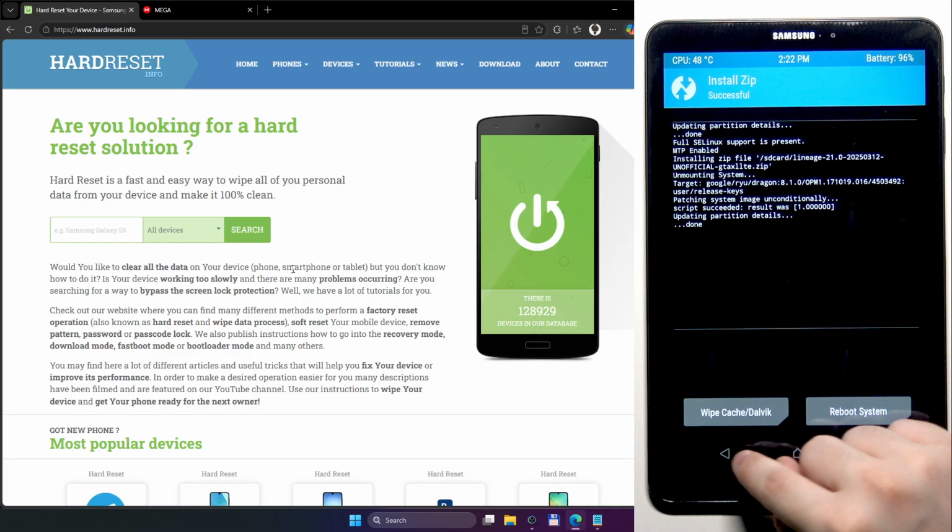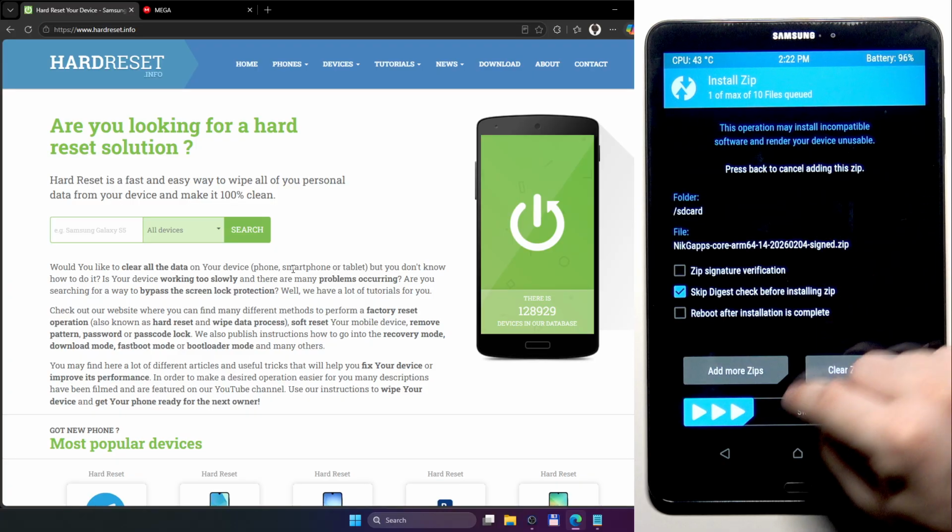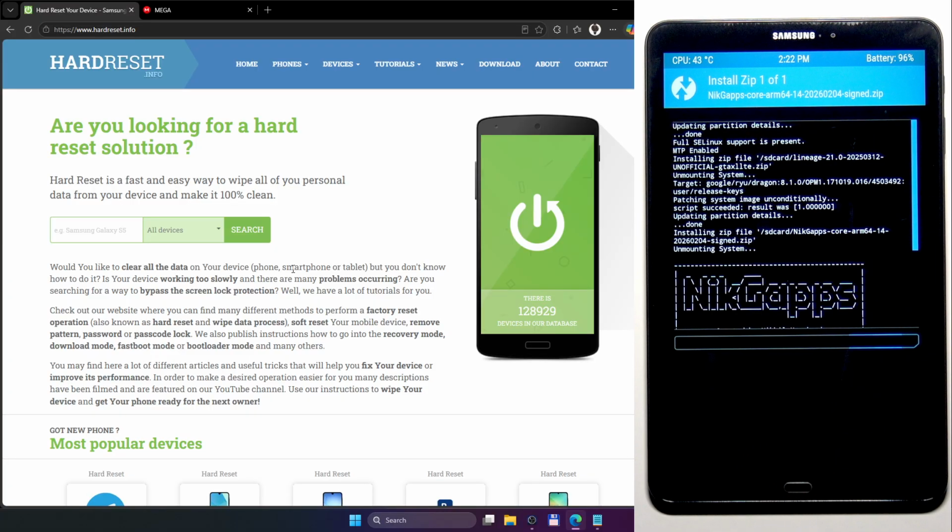Okay, now go back and select NIC GApps. And then slide to the right side to confirm.